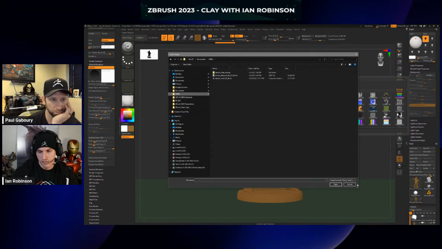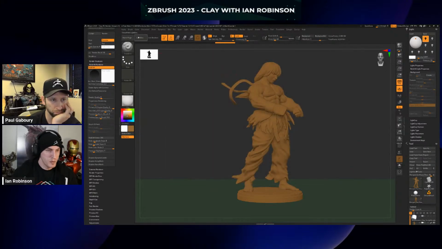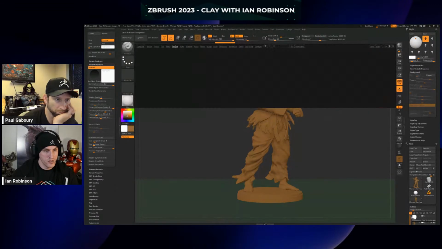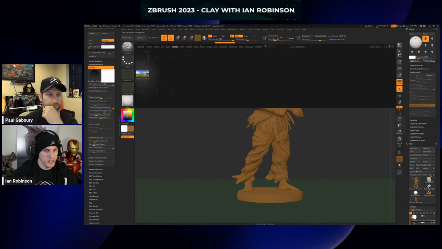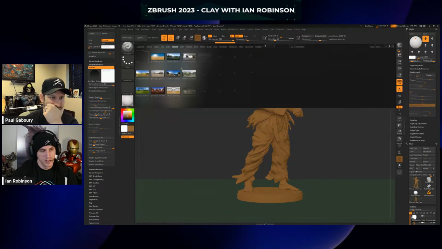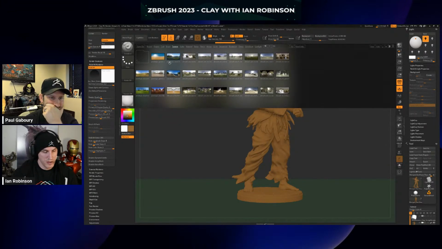Or what I can do is open up the light box, and then under texture, there is a panorama folder, which is the first folder. I'm going to double click that, and then it's going to start loading the default images that we had here previously, and then some EXR.